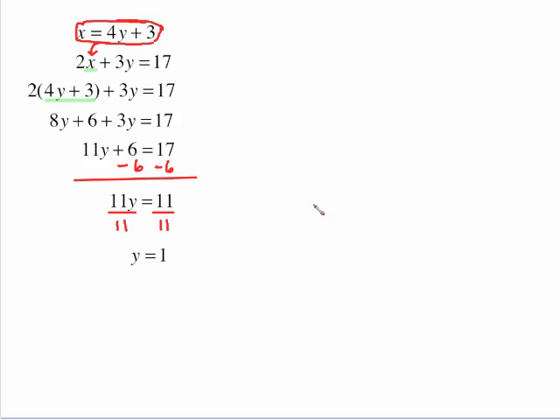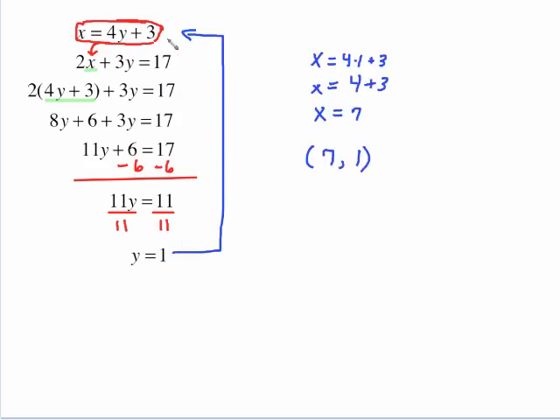We are going to substitute back into this equation up here, the one I have circled. Since we know what y is, we need to go into the equation that's going to tell us what x is. This is the one that says x is. So we're going to plug this all the way back up in here. That's this arithmetic right here. We put 1 in for y and do the arithmetic and we get 7.